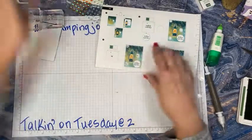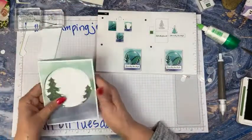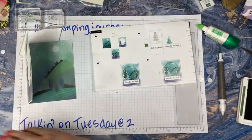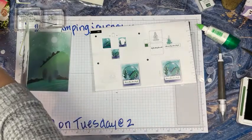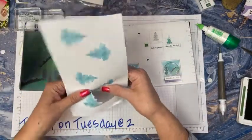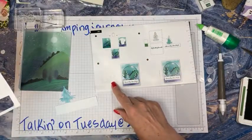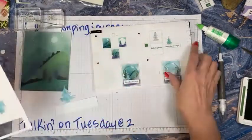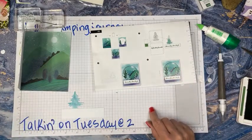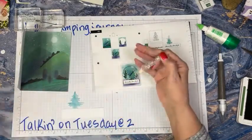Adorable. All right. Now we're going to go to three. Card number three. And that is this one here with the trees. And again, I'm going to need one of our, let's see here, what do I need? I need this piece. This piece right here. Oh, look at this. This is kind of cool. So that's that piece right there. And then I need just one of these. Oh, and that's what you're going to stamp it on. You're going to stamp the words here. Dream big, aim high. Okay. Dream big, aim high. That's this one.